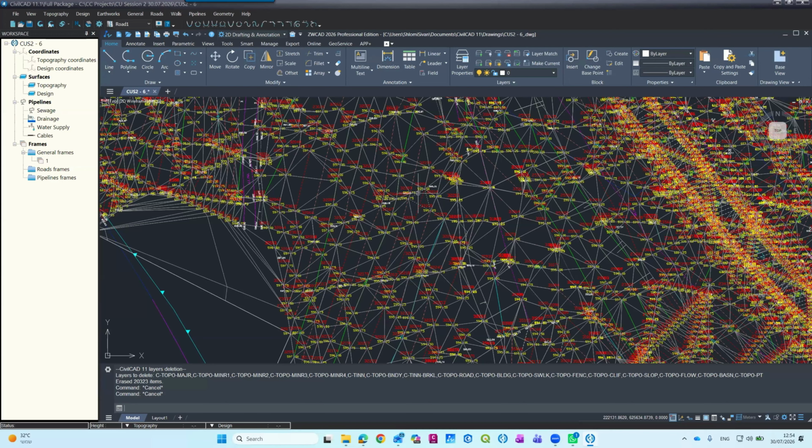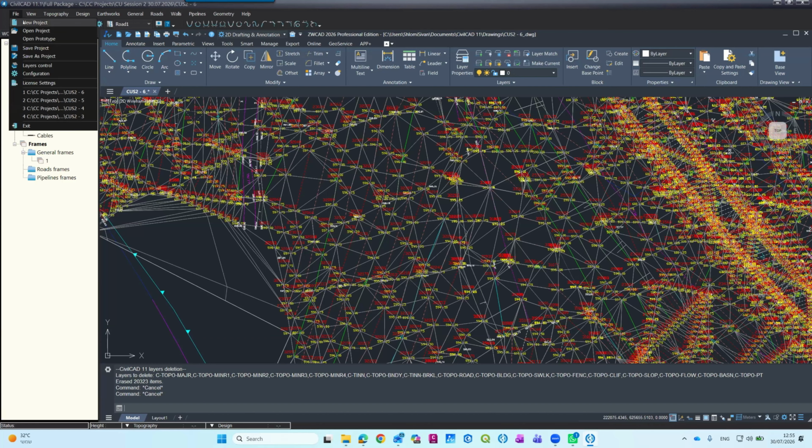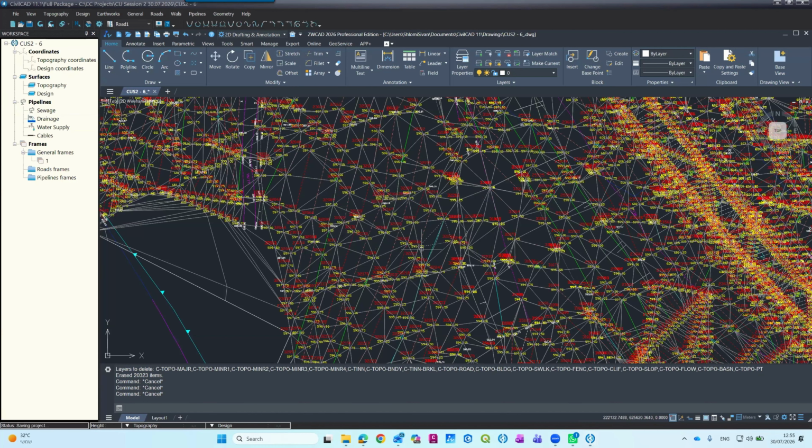Last item today is what we call LandXML. Let's assume that you have a surveyor in your organization. He's creating a surface using CivilCAD or even another software. And you are not a surveyor. You want to receive the surface. The problem is the surface is the surveyor's. I want to receive the surface from him and not do all this filtering and everything. For that, we have what we call LandXML.